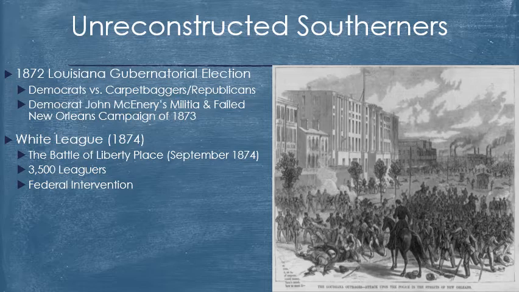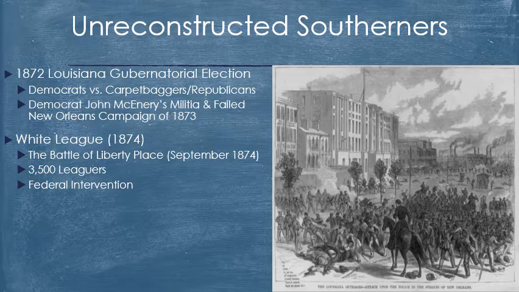And we're going to see this in the 1872 gubernatorial election in Louisiana, because in this election, a carpetbagger from Illinois, a guy by the name of William P. Kellogg, won a close election, which Democrats would dispute. In fact, the Democratic candidate, a guy by the name of John McEnery, set up a rival administration and organized his own militia. Well, in March 1873, his militia unsuccessfully attempted to take over police stations in New Orleans as a first push to take control of the state government. Therefore, because of this failure, in 1874, the following year, the White League was formed.